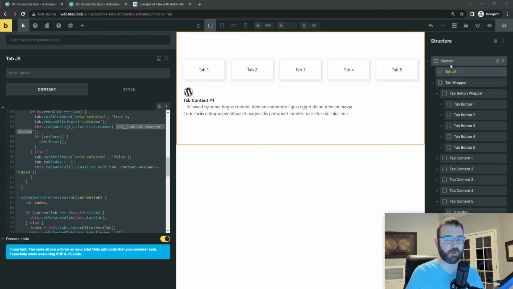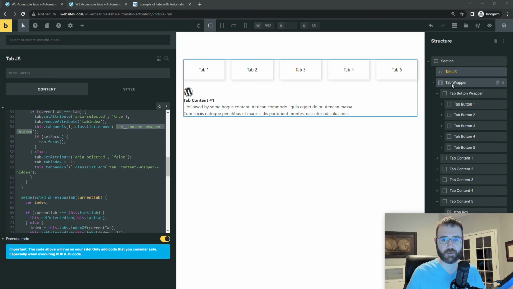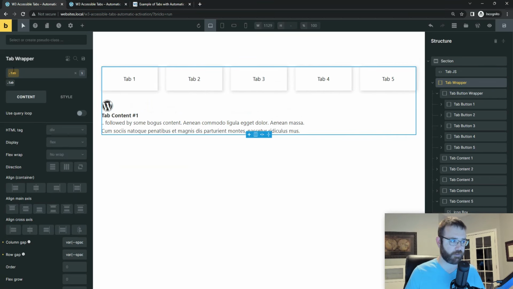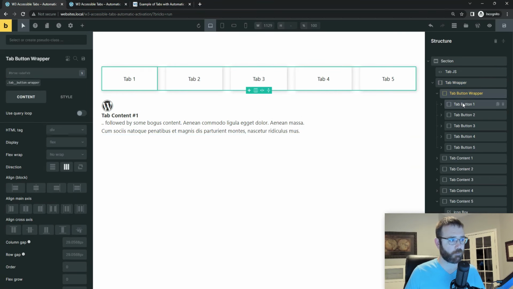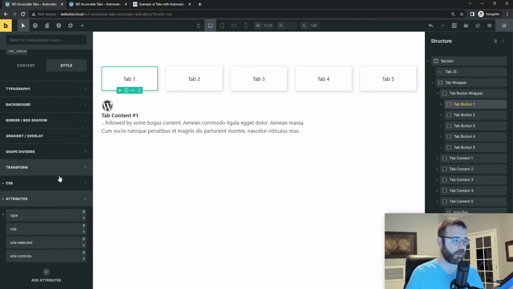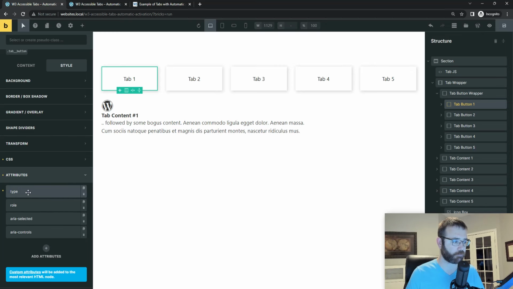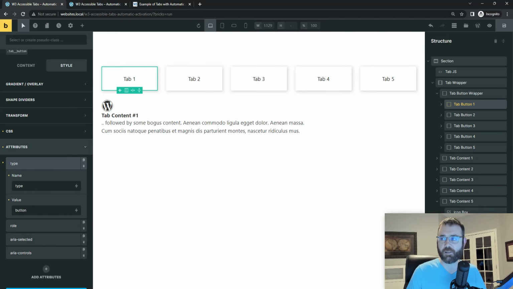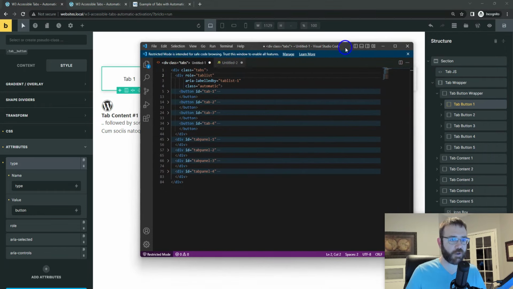So one last time I wanted to go through the most important pieces, and that's getting the classes named right on your different parts to this component, your different elements, and getting the IDs named correctly, and then finally getting the attributes named correctly. So the way that I like to go through HTML is with something like Visual Studio Code, and looking at the different attributes, going line by line.